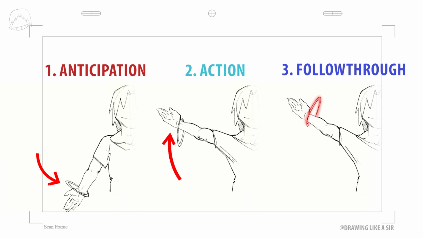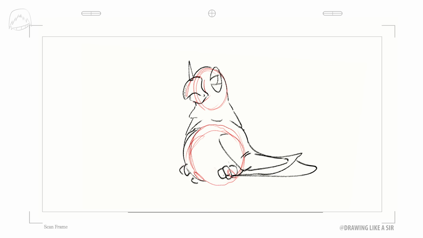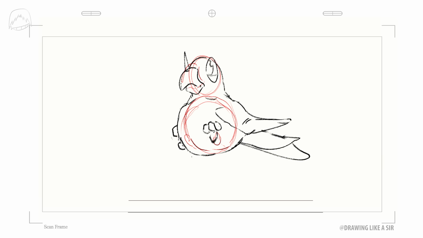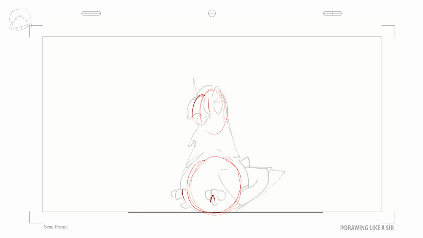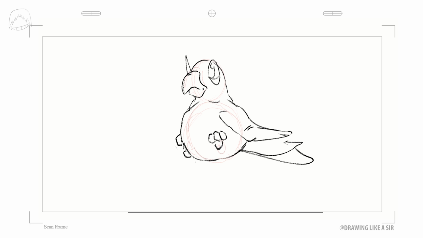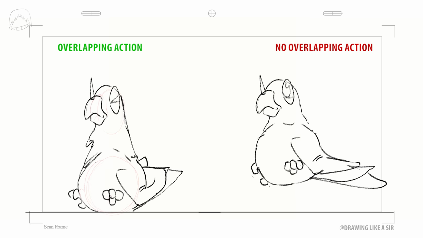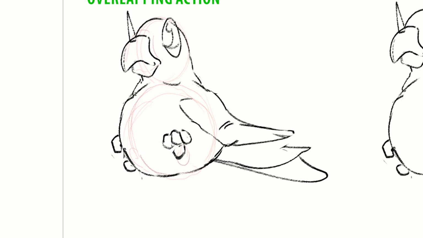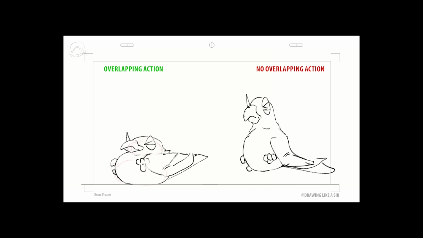But this doesn't only go for inanimate objects, you can also apply this to body parts. Here's an easy example where you view the body and the head as separate objects, and you can move one object while the other object follows along. If you apply follow through and overlapping action to separate body parts, this makes your animation even more believable. And it also helps visualizing weight in your animation. One animation feels way lighter than the other one. The left animation makes him feel like 10 kilos heavier. For Americans, that's like 22 pounds in freedom units.